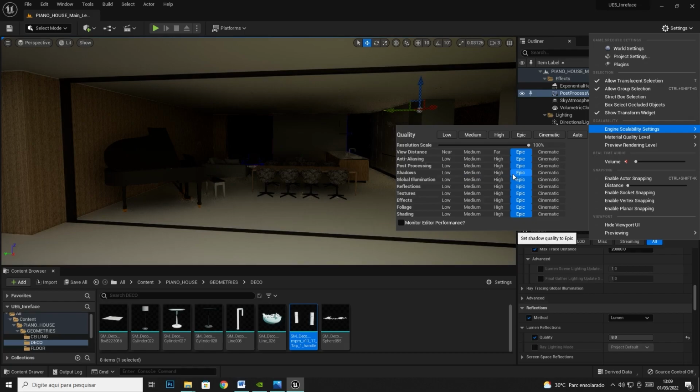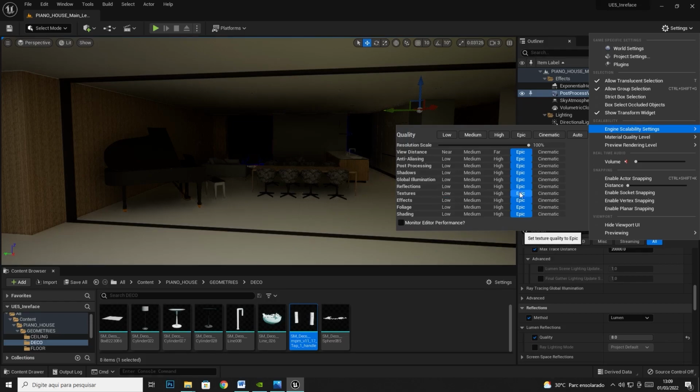Okay, and also depending on your graphics card. For example, anti-aliasing. Look, low, it brings serration on the object. Look at this, low, Epic, low, Epic. For example, the textures, quality low and quality Epic.